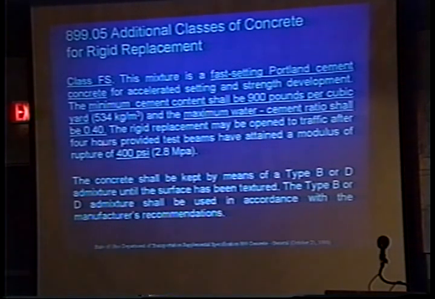You notice it says you can open it to traffic after 4 hours, providing test beams have attained a modulus of rupture of 400 psi. In other words, you break a beam, you got to get at least 400 psi before you can open it to traffic. But that is a fast-setting mix, and it works pretty well in hot or in cold weather too. That's one of the big advantages of this particular mix.